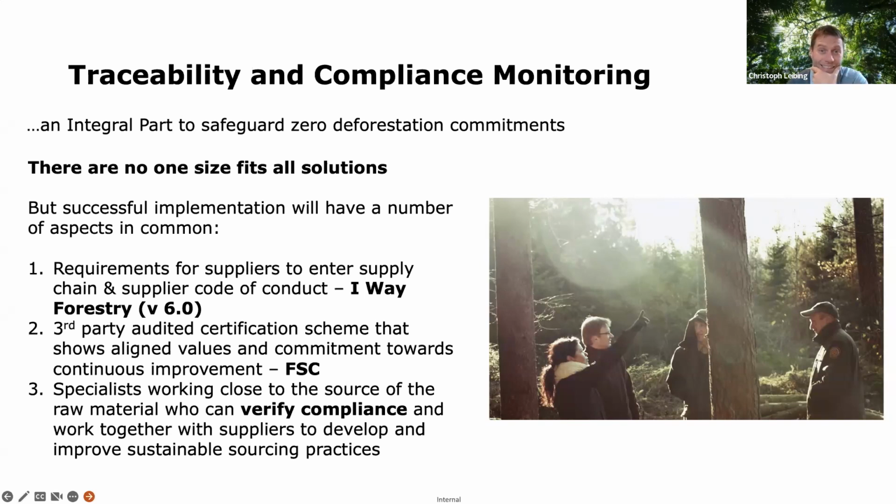And last but not least, that is also, I think, quite some specific strengths of IKEA, that we do have ability to verify this compliance all over the world with a dedicated wood supply and forestry team with specialists that sit everywhere close to where we source raw materials, that do work very actively with our suppliers, explaining them changes in the standard, explain them the requirements, and work together with them also how to assure compliance with these requirements, how to develop sustainable sourcing practices, and also efficient sourcing practices that are related to sustainable forest management.